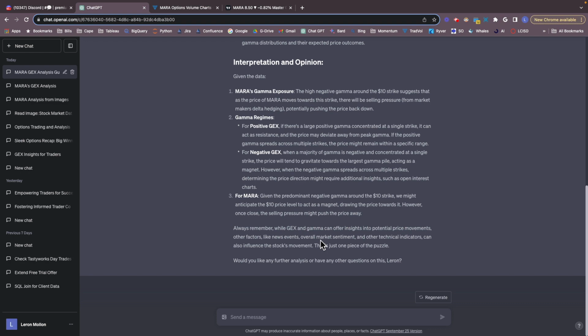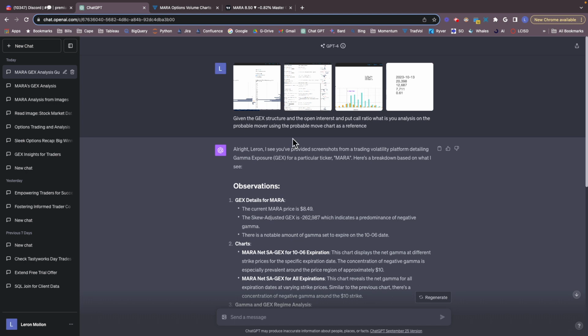That's just how I'm using the game plan, and that's how you can use ChatGPT to read the images and give you an idea of how to trade and game plan. Also, you can use these images to really speed up your learning curve, for it to read the page and ask it questions to explain it in depth. And it'll do that for you guys. That's one way to speed up the learning curve.